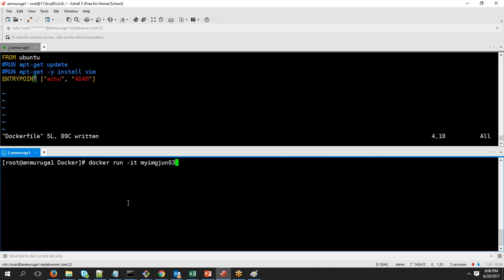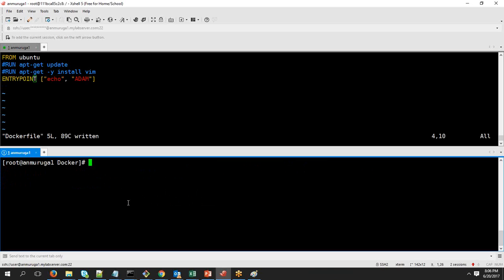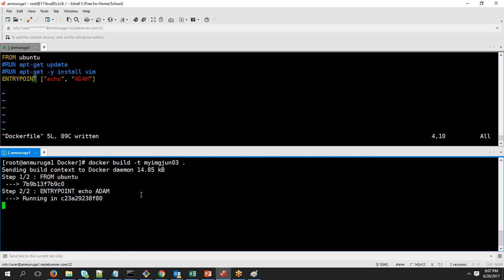I'm going to create my image June 03 from this. So we are going to build a new image called myimage_june03 from this Dockerfile. So it is automatically creating.